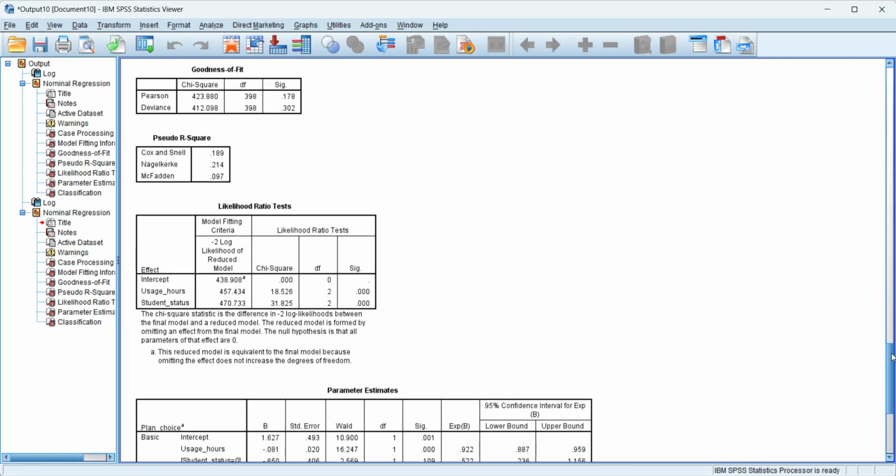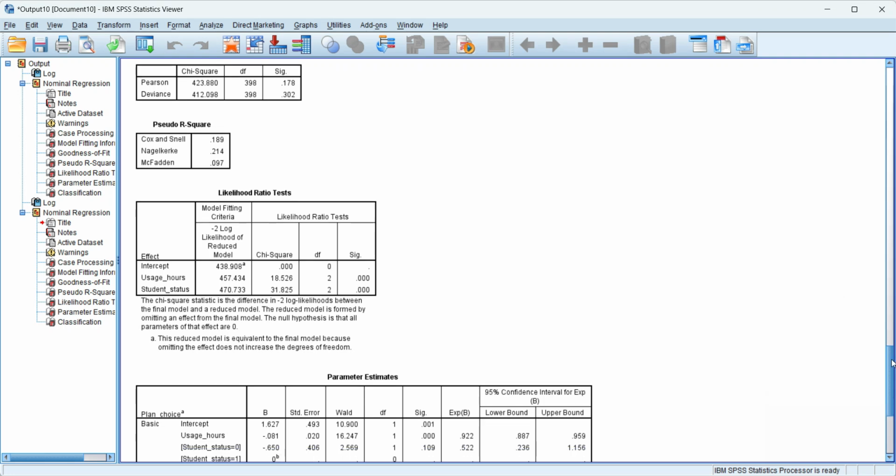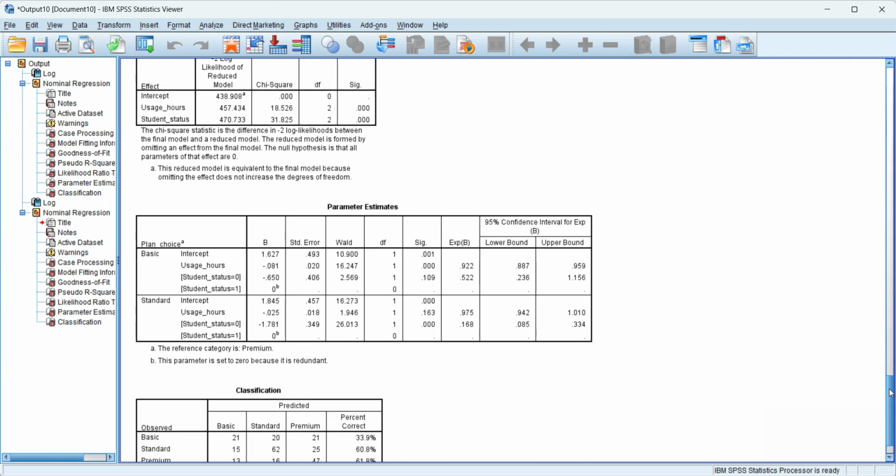Now we come down to the likelihood ratio test. For the effects usage hours and student status, the chi-square values are both significant. It means both matter for plan choice. The most important findings are here because this table has changed from the previous one.